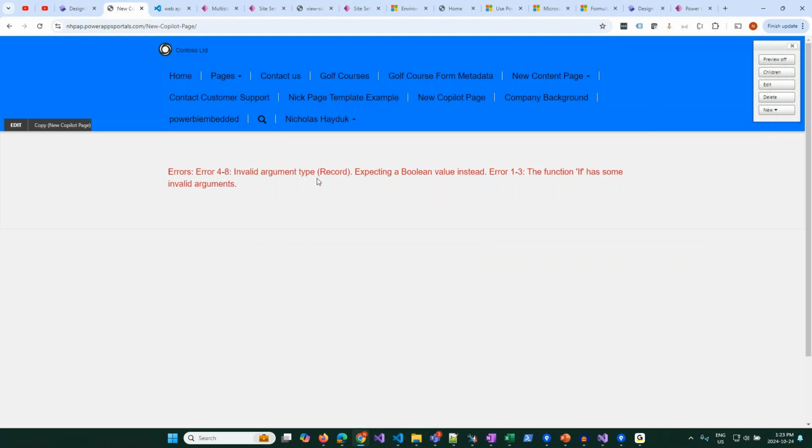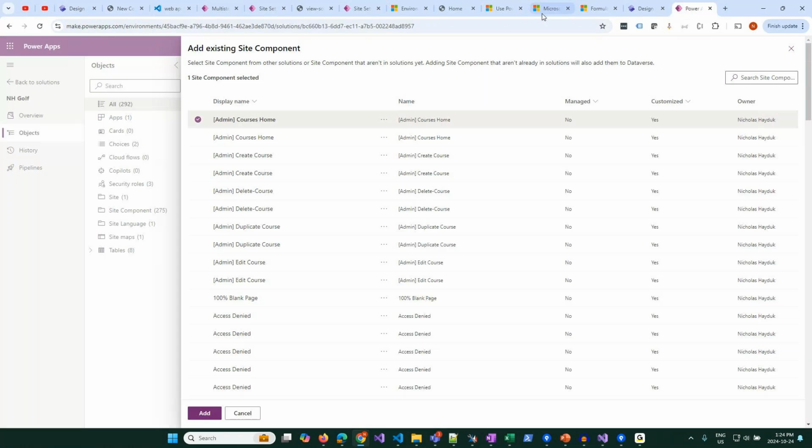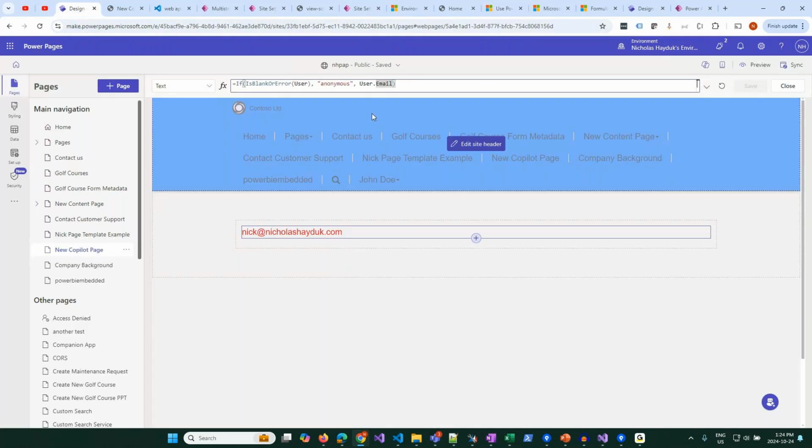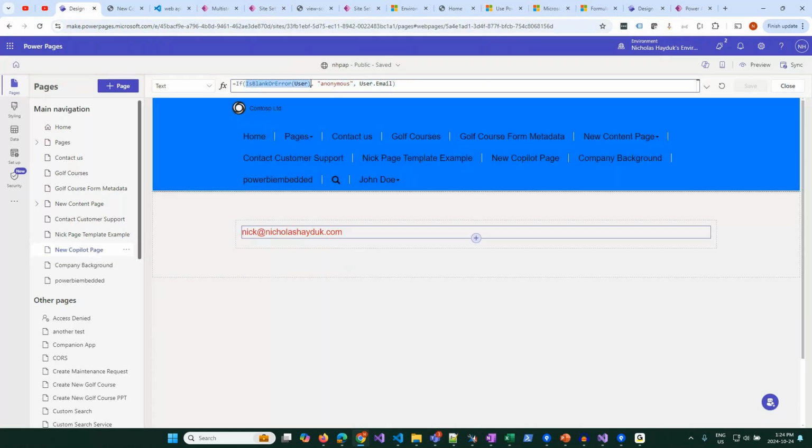Errors in invalid argument type record, expecting a boolean value instead of that. Okay, let's go back to our example here. Anyways, I think you get the idea. I'm just showing you how little I know about PowerFX itself.